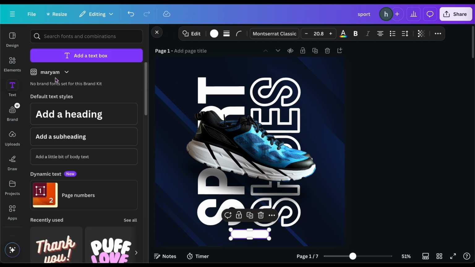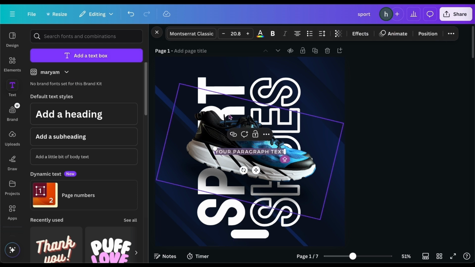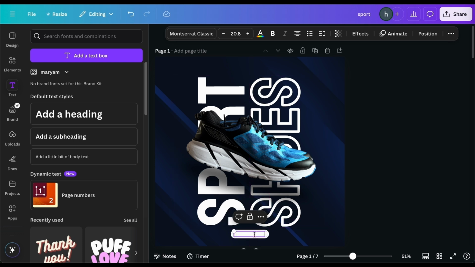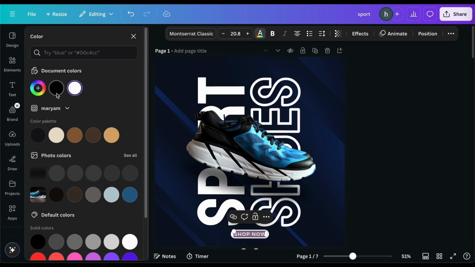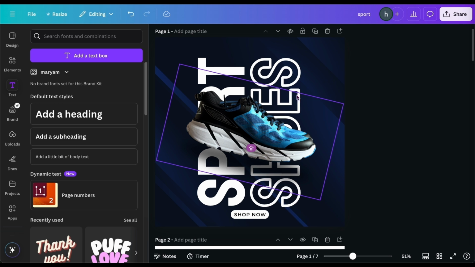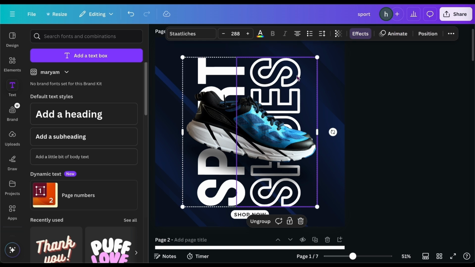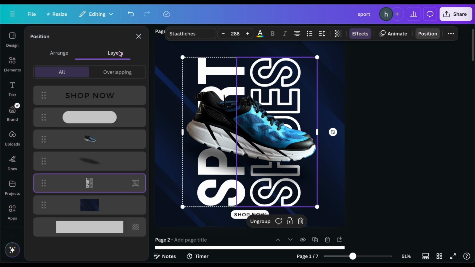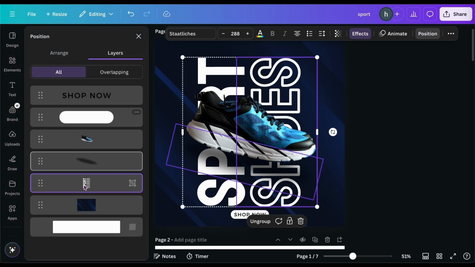Now friends, I'll be adding a text box like this, and I will write shop now, and I'll be pulling it in this order. And in order to make it visible, I'll make the color black, and you can see that it's almost coming nicely. And if you want to pull this upwards, what you will do is go to the position, and I can go to the layers, and here we are, and I'll put this a little bit up.